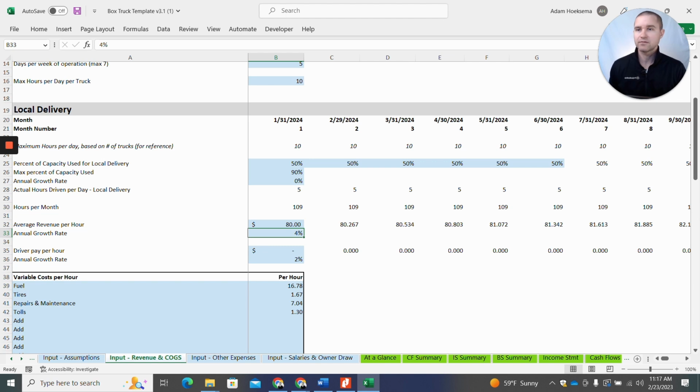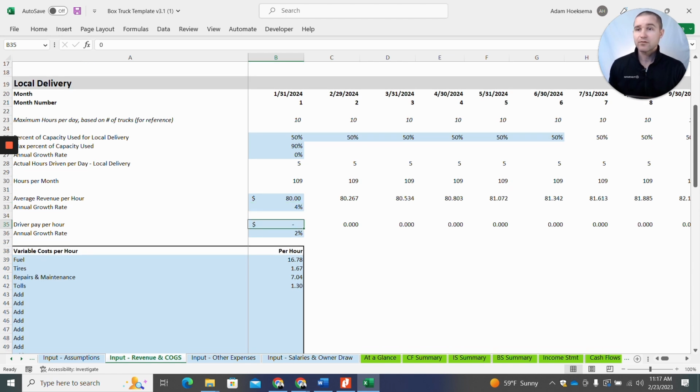For driver pay, we have 0 entered in here because we're assuming that this is an owner-operator situation, that you're not going to pay yourself a salary per se. You're the owner, so you're going to get the profits, right? So we've left this at 0. Now, if you are hiring a driver, you could put in a driver pay per hour here. I'll also show you later, if you'd rather put in a salary rate for a driver, how to do that as well.